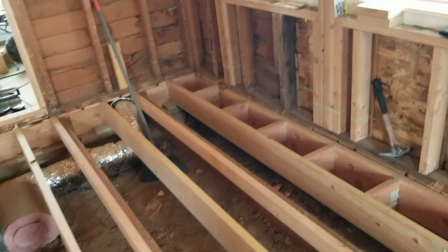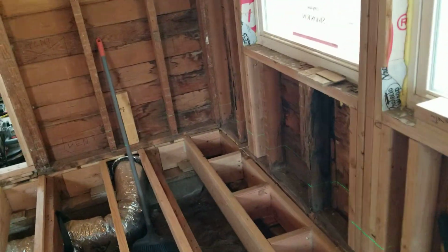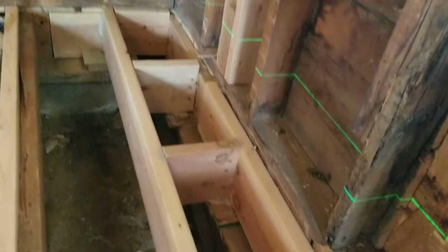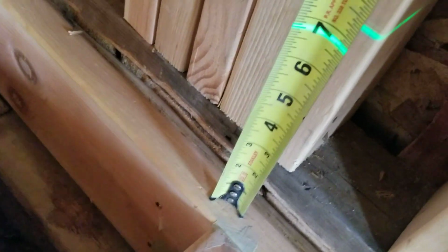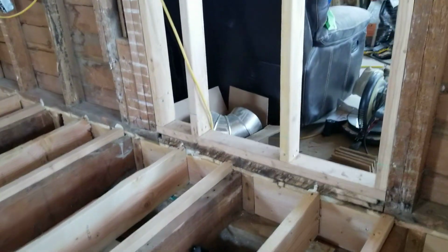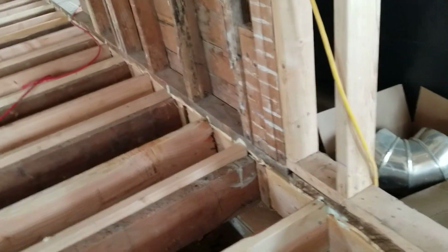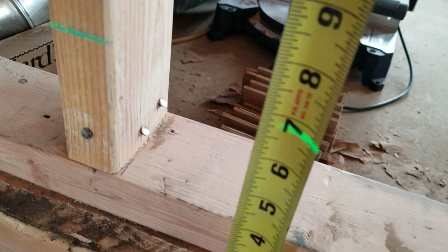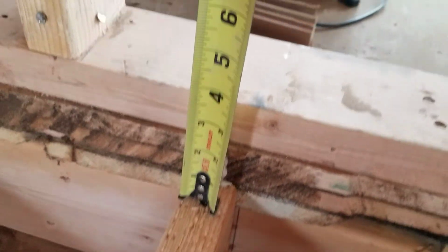What I did is I shot the laser everywhere, and I took a string line. The owner helped me. We chalk lined everything. So now the top of my new framing has got to be 6 3/4 everywhere, all the way around. So I can walk around this whole floor, and I can measure anywhere that I've framed, and I'm 6 3/4.